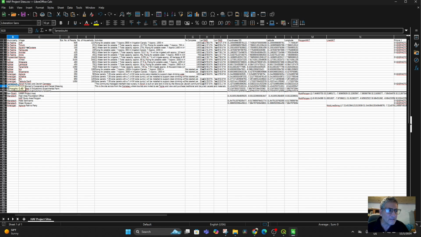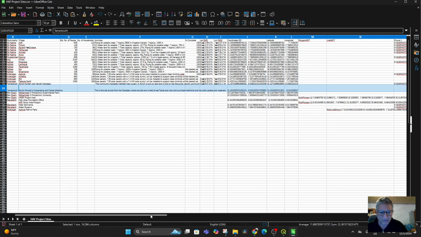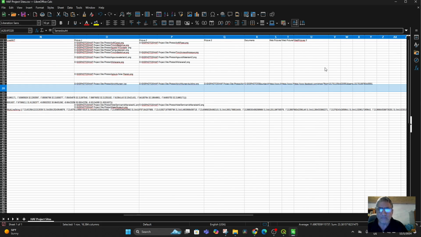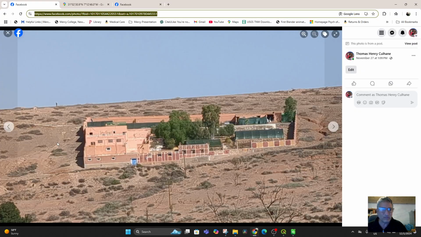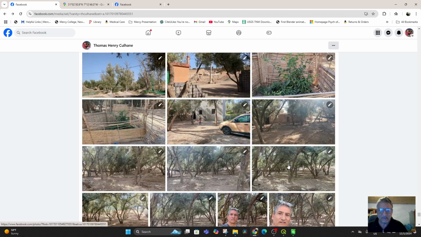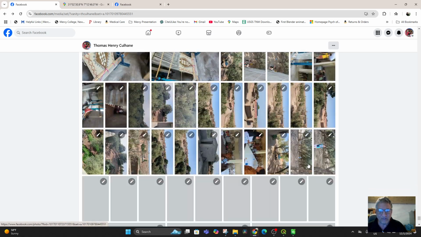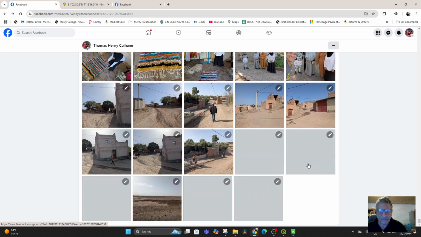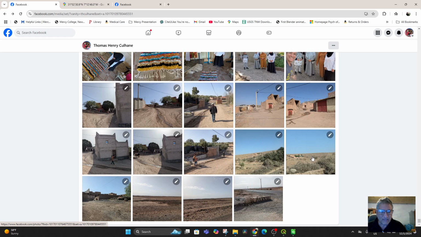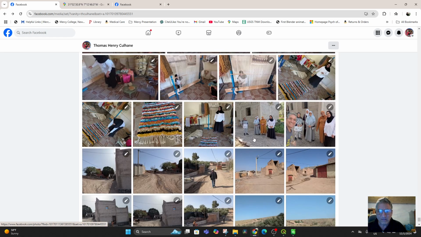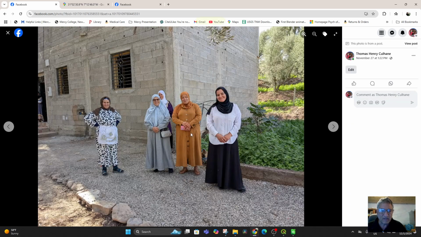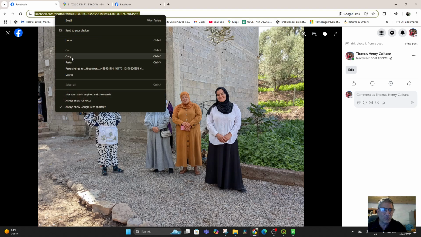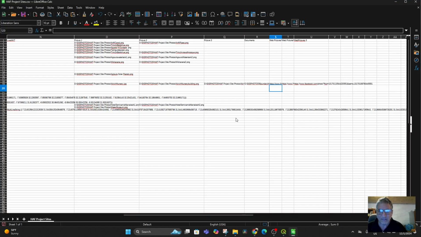Let me make it a little bigger, and we're going to do the same thing for web pictures one for there, but we're going to go over to Facebook and let's get a picture of the Women's Cooperative. That's the inside. And the outside is this one here. So let's do that. Copy the URL actually, and come in here and paste that one in there.